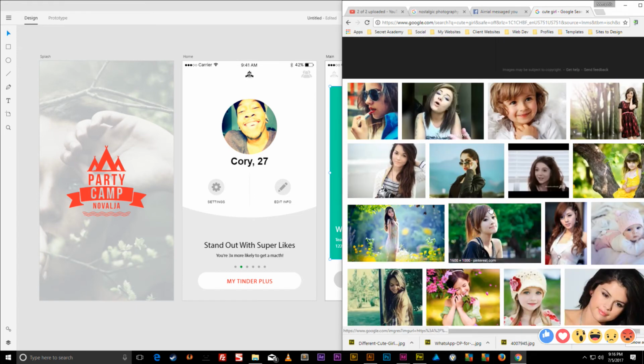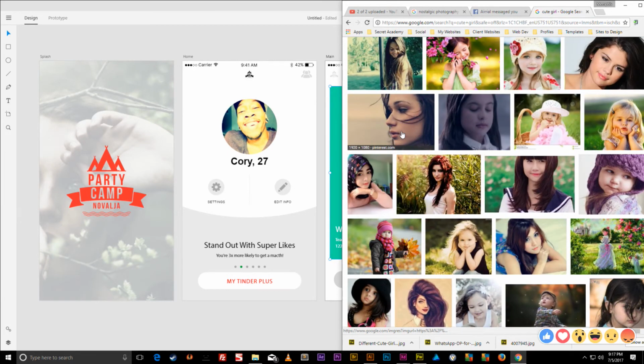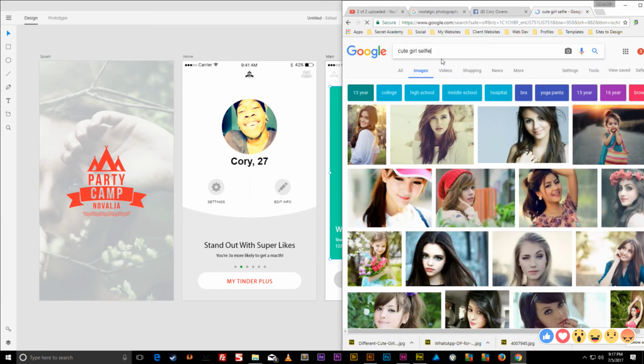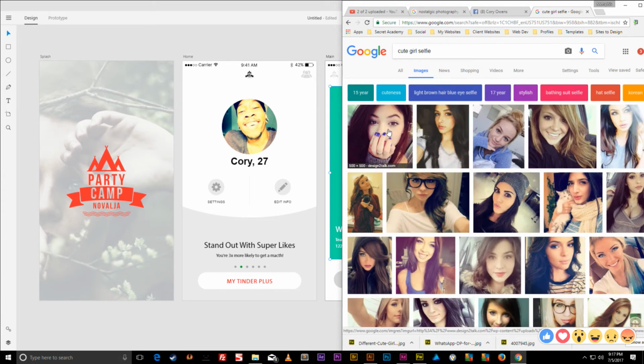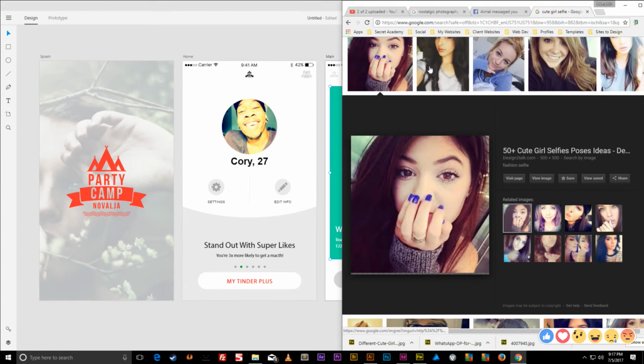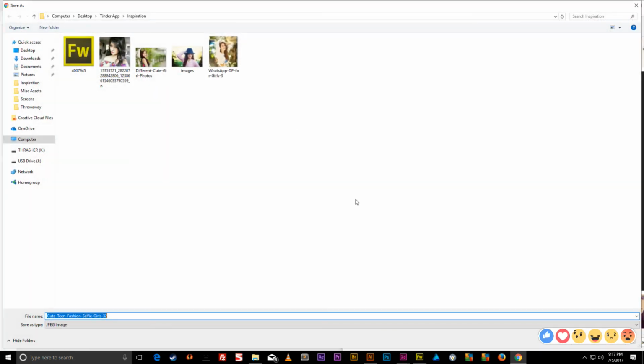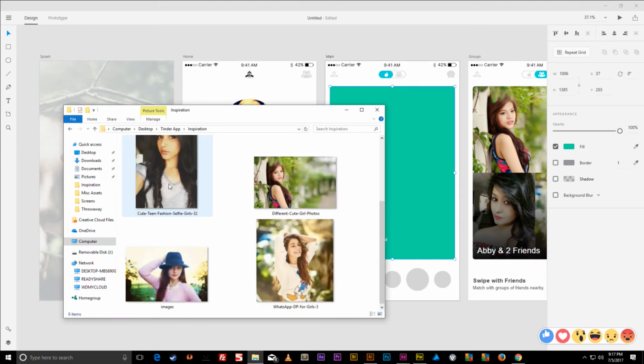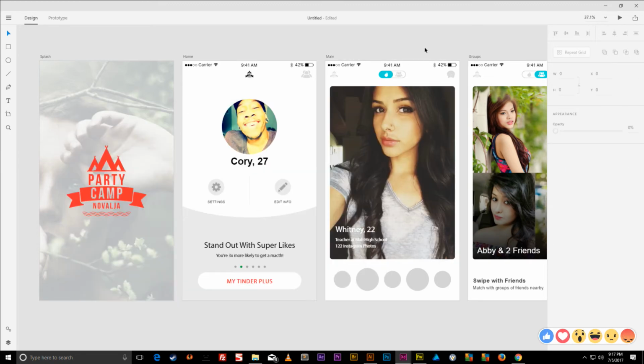Again, I'll go find an image that I want to use. Let's find something normal like a selfie. Save this, and we'll go to our folder, grab that image, and drag it in here. Now I've got to make some changes to these. So this is set to 74, or actually no, this is set to 66. These all need to be Arial at 66.